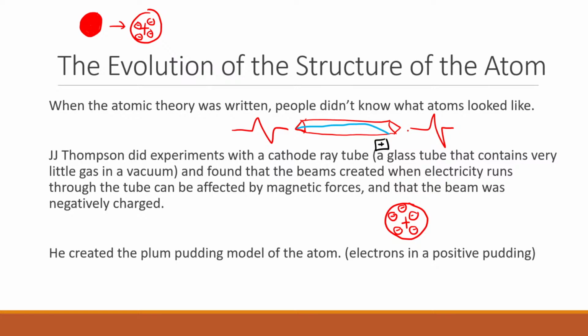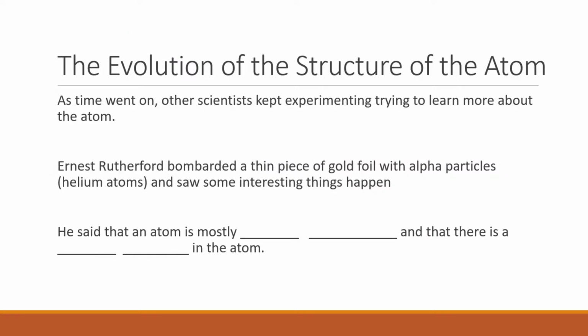The next step was made by someone who was trying to prove that Thomson was correct. Rutherford comes along and he sees Thomson's model of the atom, he sees all of his papers and his experiments, and he says, okay, I want to help prove that this is correct. And so he sets up an experiment that takes a small lead box that shoots alpha particles, teeny tiny particles, at a piece of gold foil.